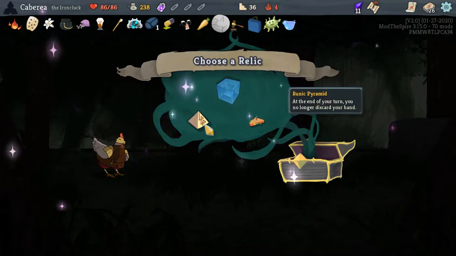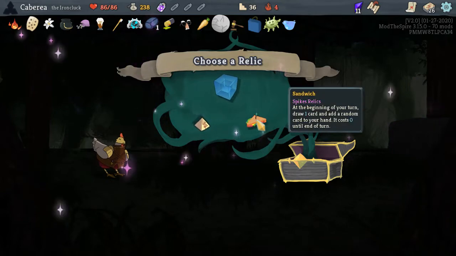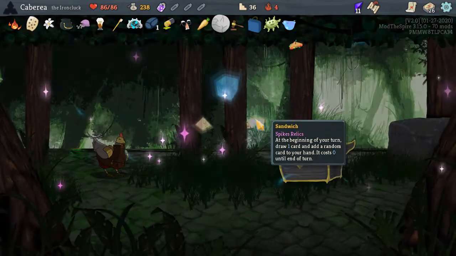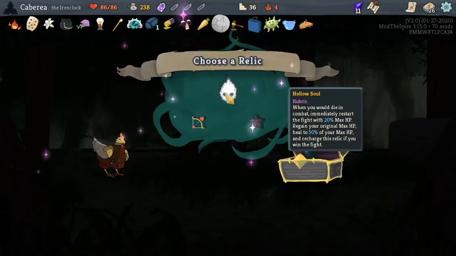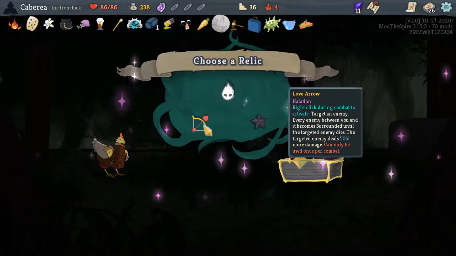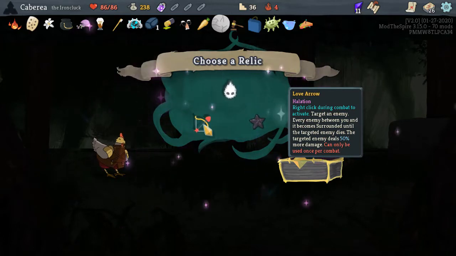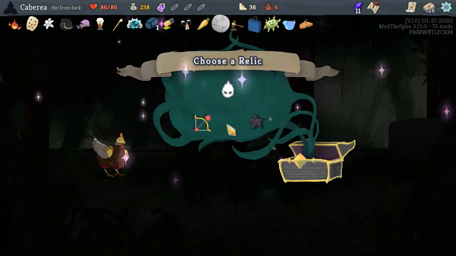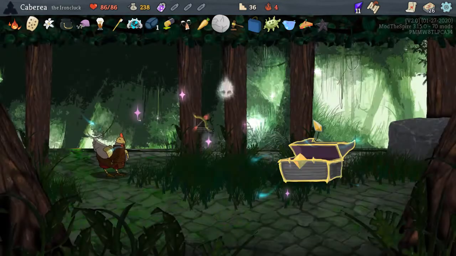Let's not do that. No, discard my hand. Everything is retained. That's good. Ooh, that's some fun random stuff. Let's go for Sandwich. Very strong. Target enemy. Every enemy between you and your opponent runs until the enemy dies. The target enemy deals 50% more damage. Interesting. Oh, relic hoarding. Let's go.